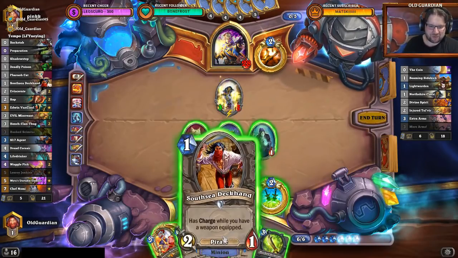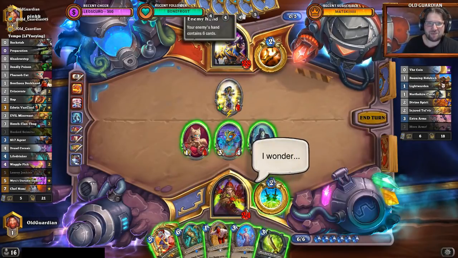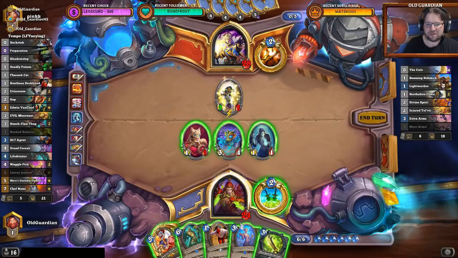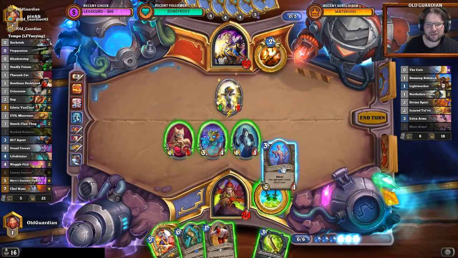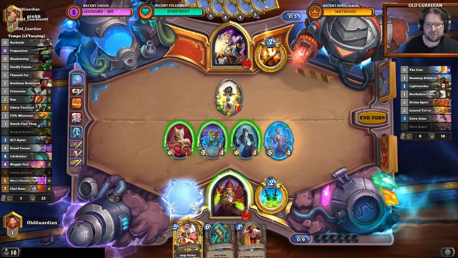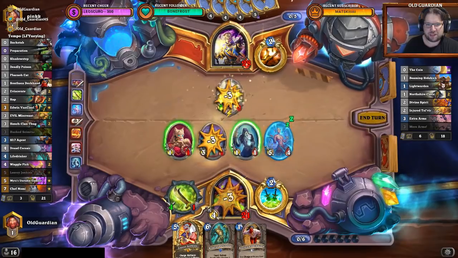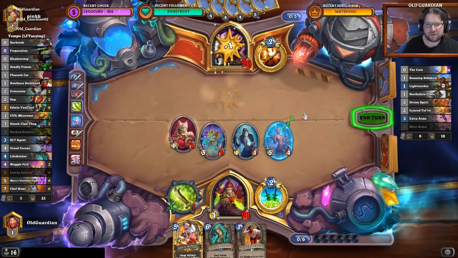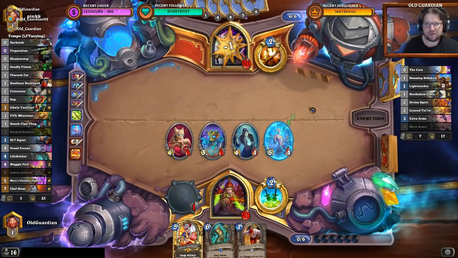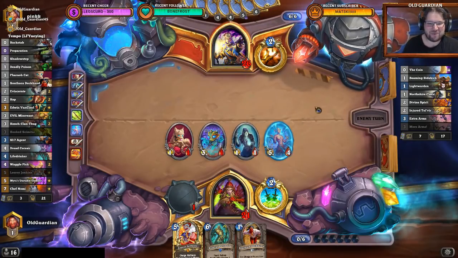Or do I combo it with the deckhand? Can I actually use the Generous Mummy here? His cards will be so cheap though. I think I still go for it. His Generous Mummy and the Scimitar. Scimitar and this kill the cleric. These go face. But his cards are really cheap now. This is a scary moment.